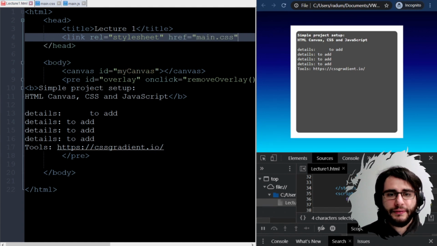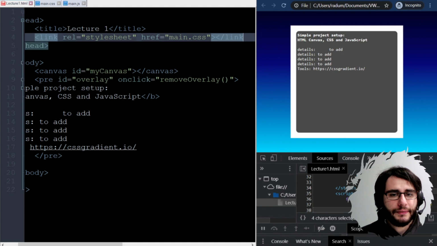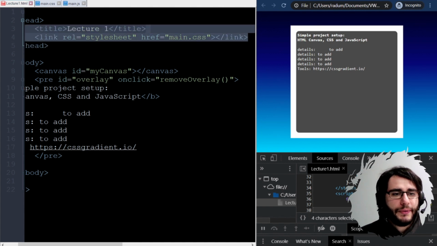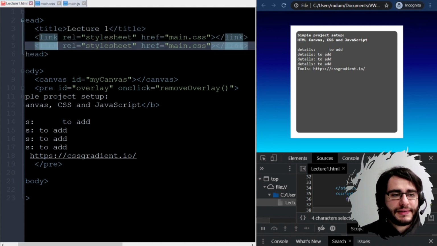So main.css, I named it. So that's how we load this CSS, and actually it's a different syntax for the JavaScript file. I think it's something like this. I think this should work.